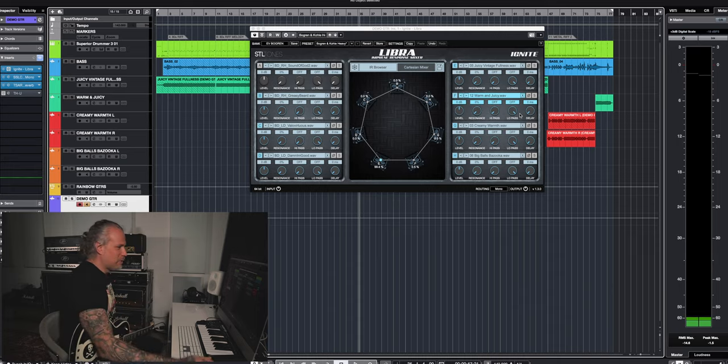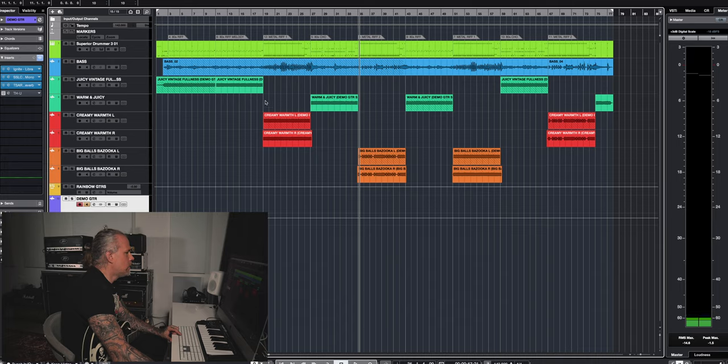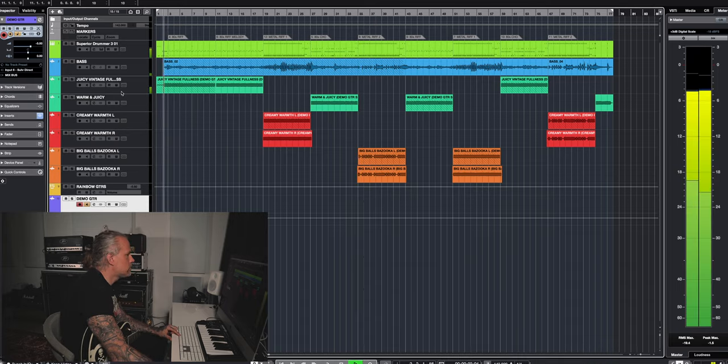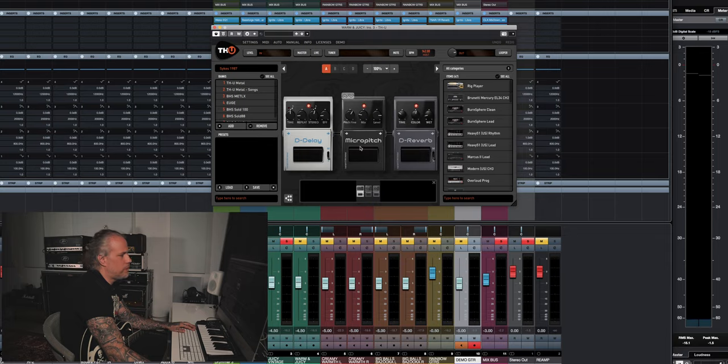Yeah, I'm confused because I think the rainbows actually sound more towards heavy, but that's just me. So let's check out the song first and what I used there. As you can see here, I basically tracked one guitar, and then I divided it to different tracks because I have different IRs loaded on these tracks. So what's going on is the Juicy Vintage Fullness first. This has a little delay, micro pitch and reverb for that 80s sound.